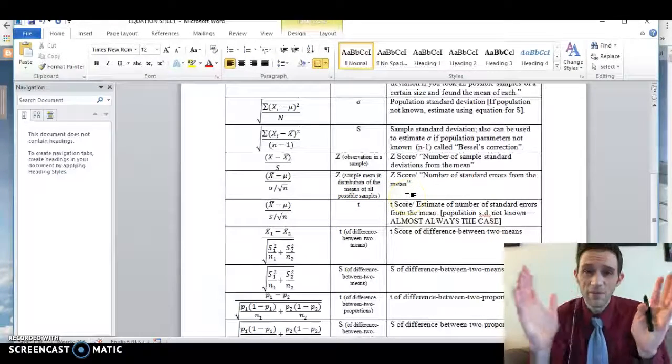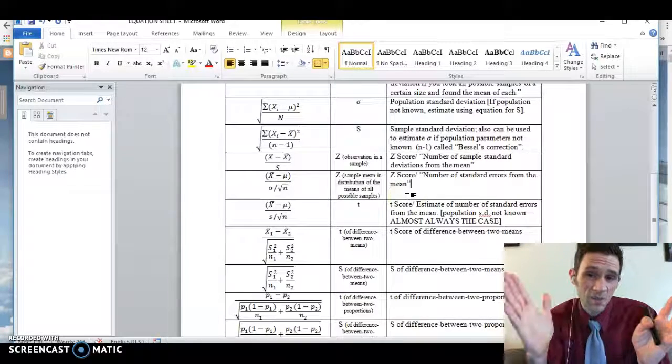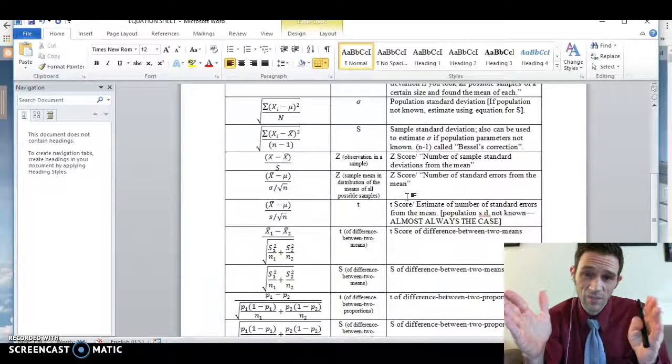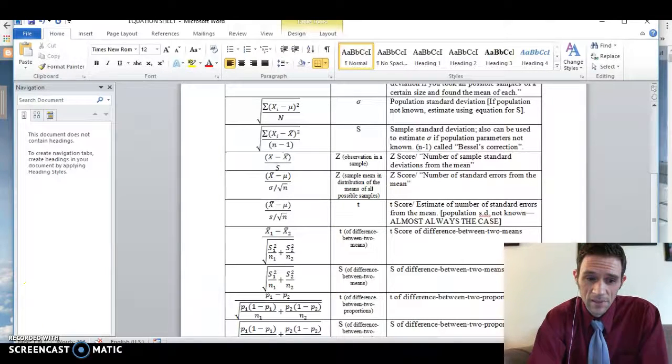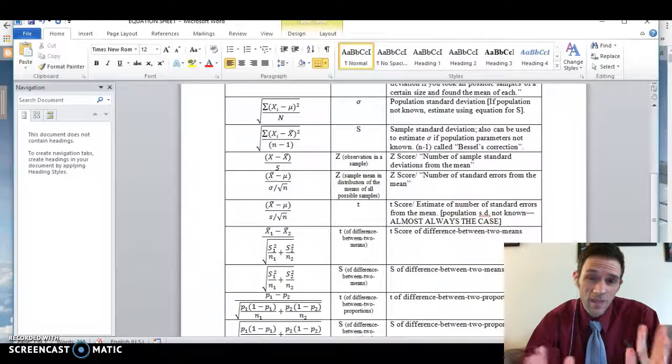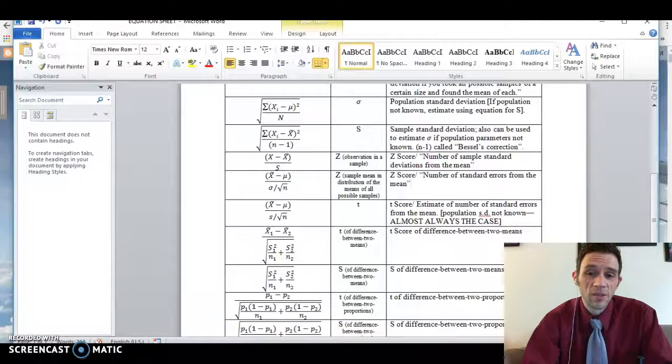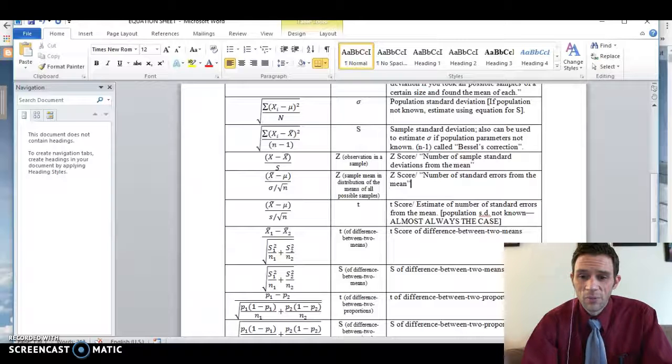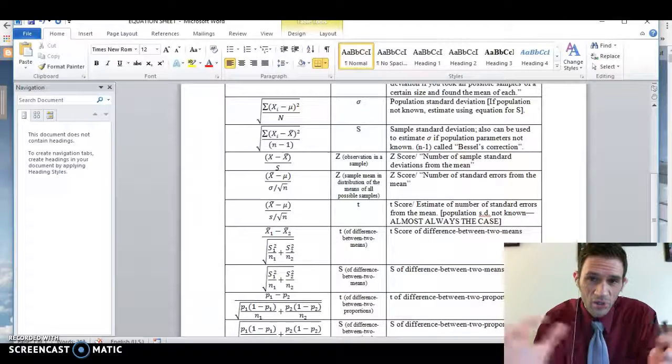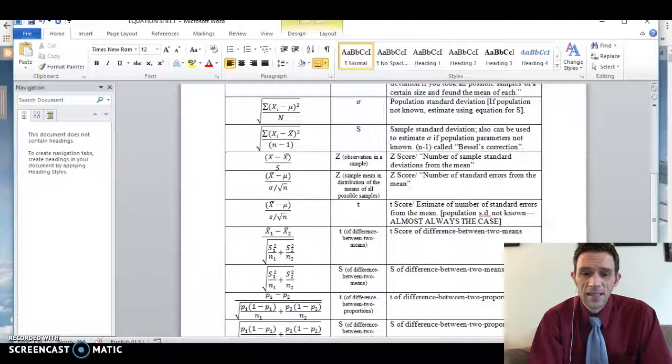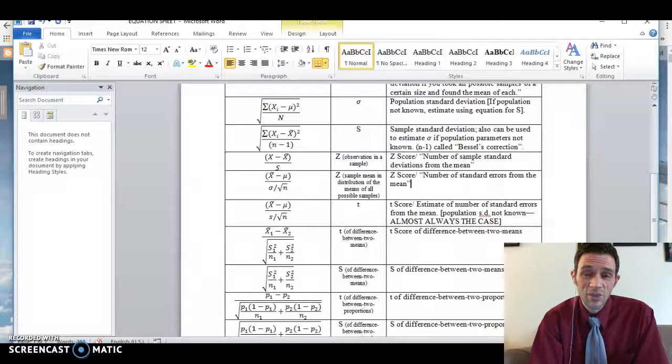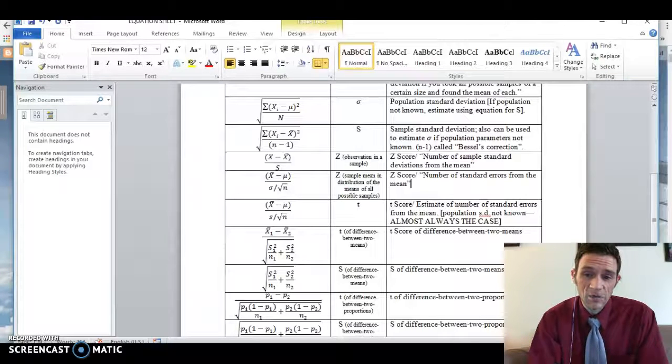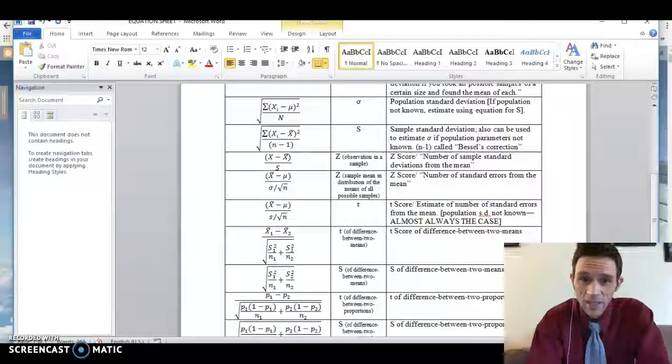So this z becomes useful because just like we used to say 90% of people. Or this observation is bigger than 90% of observations that we would expect. Now we can take that and use it in this theoretical distribution of sample means. And we can say our sample mean based on the z-score is bigger than 90% of sample means that we would probably draw. And we've started talking about the way we can use that to compute a confidence interval. Because if we know that 95% of sample means would fall between 13 and 15, then that's our confidence interval for the true mean. We're 95% sure that the true mean is between 13 and 15. So all of that is yours in most cases. And as far as I can see, that's the vast majority of the class. The vast majority of you have that sort of mastered. And you have at least a pretty good grasp of all those concepts. So what's happening is that we're starting to get so much coming into our brains and storing up. And it's going to become rather difficult to keep all of that straight. And that's why this point in the semester usually starts to panic some students. Or why it gets a little bit tricky because you have so much in there that you have to keep track of.